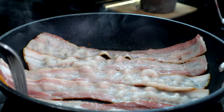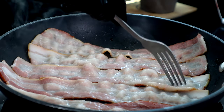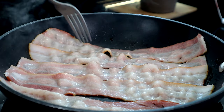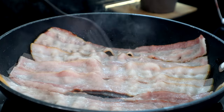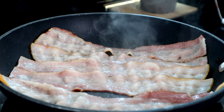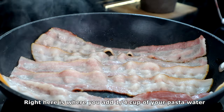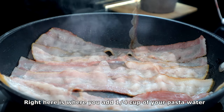And we're just gonna cook this bacon until it's cooked all the way through. I don't want mine extra crispy. I want it to be a little meaty. I like them when they're a little meaty on my burgers. And as always, some of the bacon is gonna be ready before others. So as they get ready, I'm gonna start removing them and continue to cook till all of it is done.